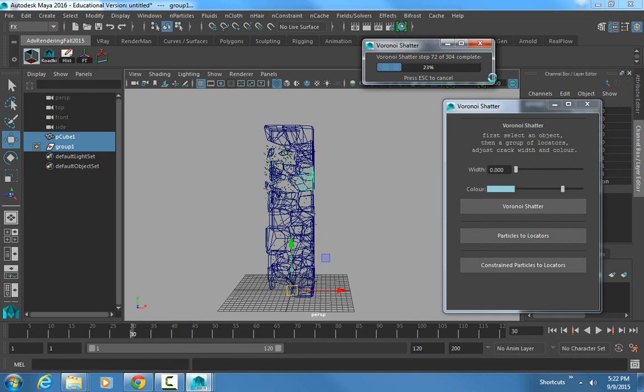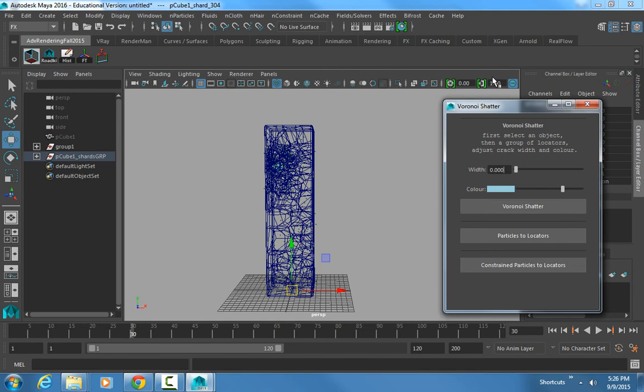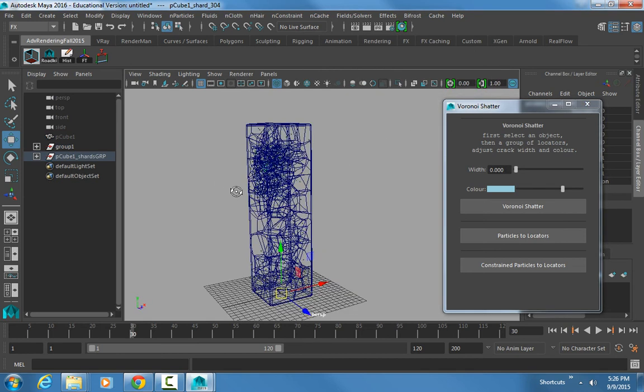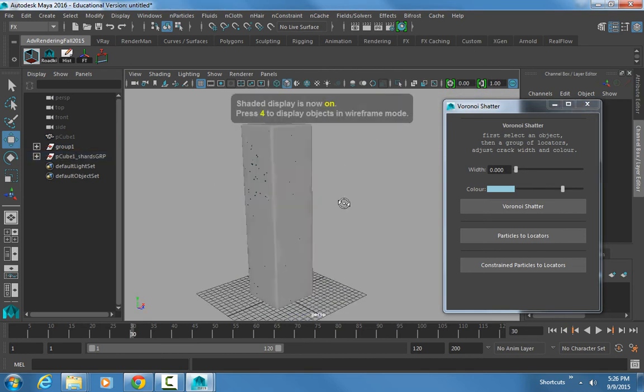This is actually when it works on a smaller scene. It actually goes very quickly, and it's actually kind of a fun thing to watch. In the middle of a lecture, it's actually kind of boring to watch it do its thing. Boom, 304.